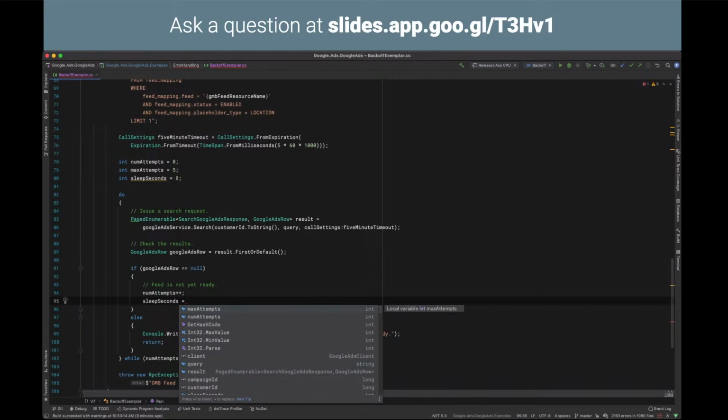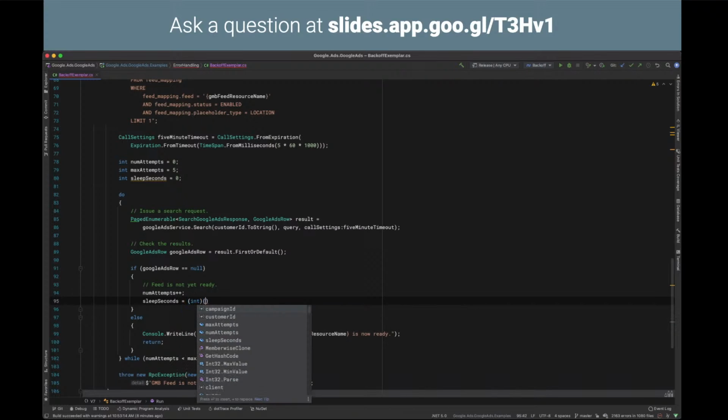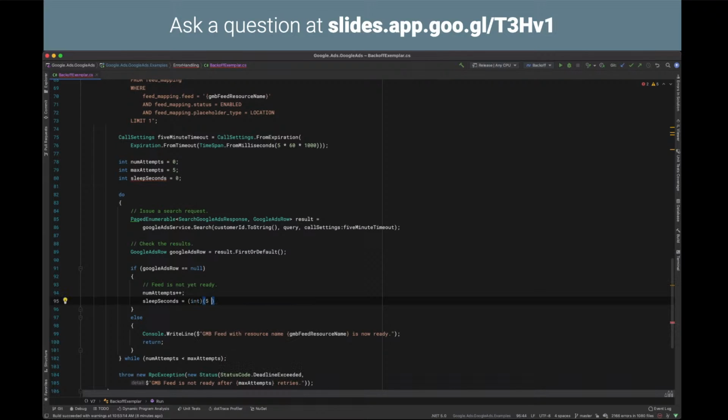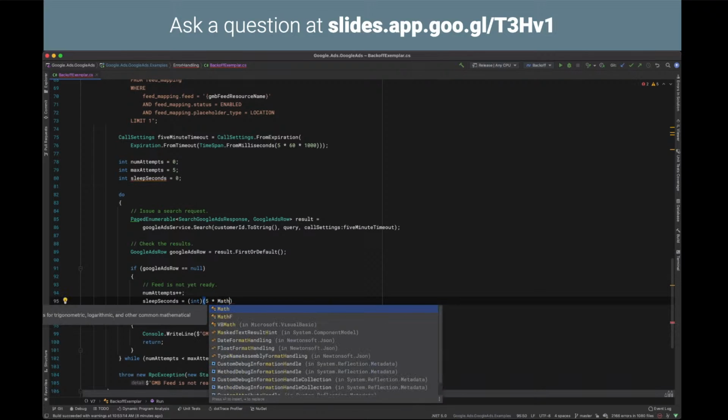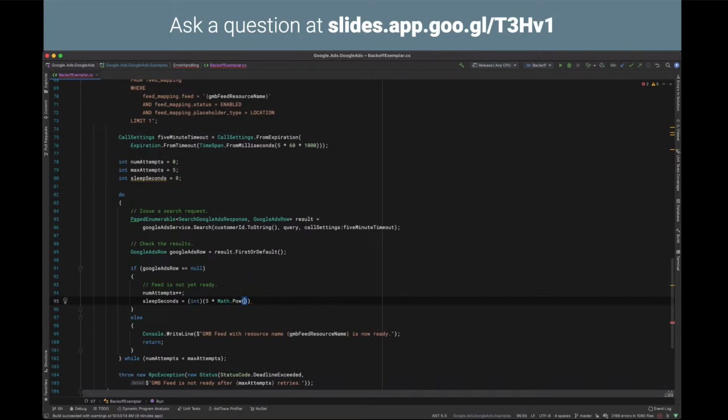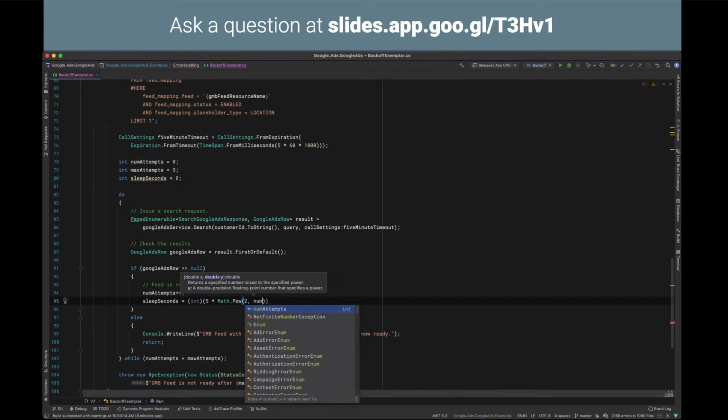Now, here's where the exponential part comes in. A reasonable way to handle this might be to multiply some reasonable amount of delay by a power of 2, or some sort of exponentiation, so that we're waiting a longer amount of time with each individual delay. In my case, I'm going to start with a base of 5 seconds, and I'll multiply that by 2 raised to the power of my number of attempts.